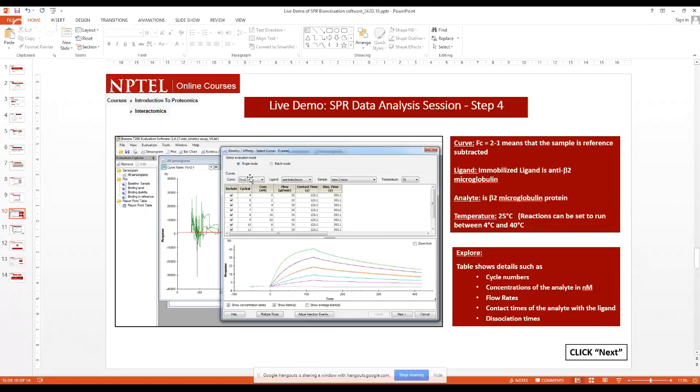When you're doing an SPR assay, it is very important to use 2 flow cells. One of the flow cells will be considered a reference flow cell. The second one, flow cell number 2, will be the one where you immobilize your ligand. The reason for this is, you remember that all the measurements here are based on change in refractive index.